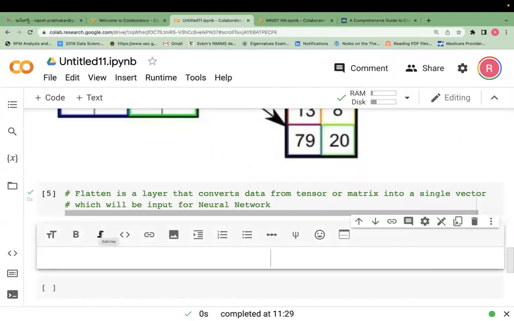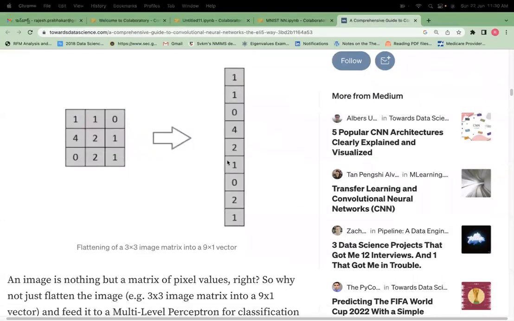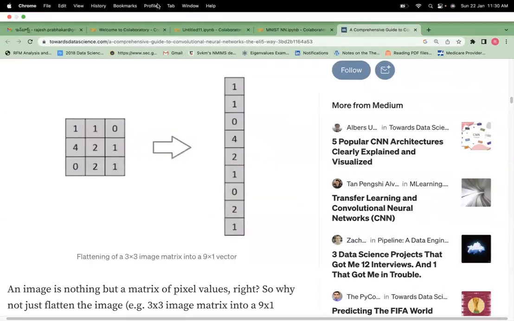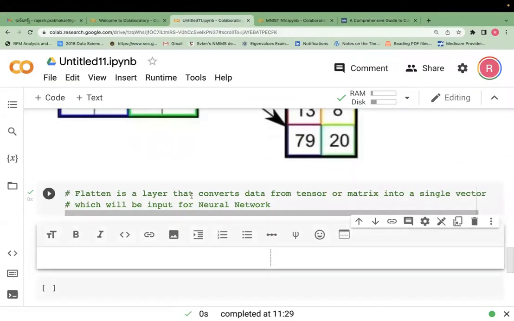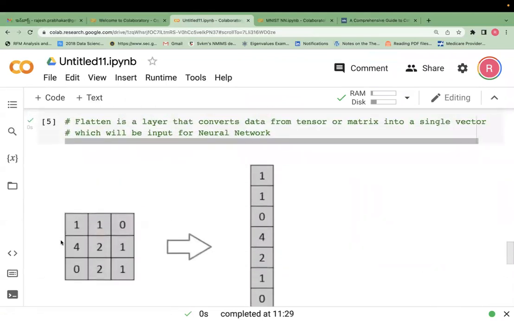Because the neural networks will take only a single vector as input. So this is the output of all the convolution layers and max pooling layers. Finally, you got the data like this, which needs to be converted with a simple reshaping process.